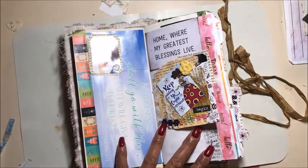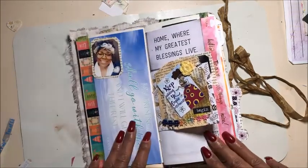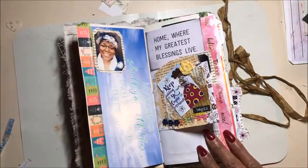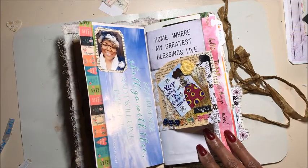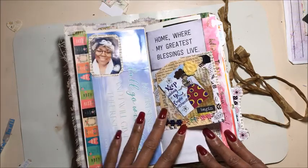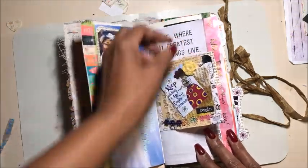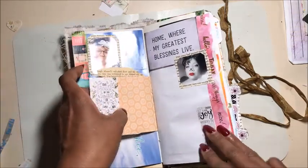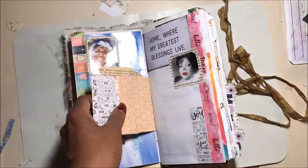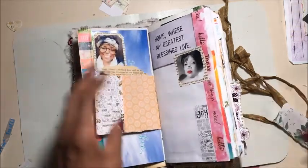If you have old calendars, make sure you use your old calendars, because they make wonderful background pages. And also they make wonderful tags and journaling cards. So do not throw that old calendar away. Just, you know, multi-purpose it, use it. This is another little flip here. This here is a tuck spot right here. You can put a tag or something there.